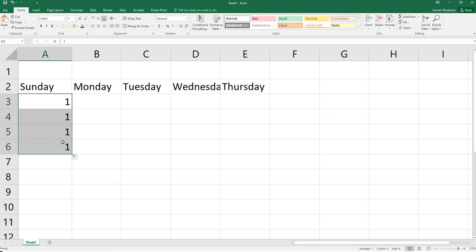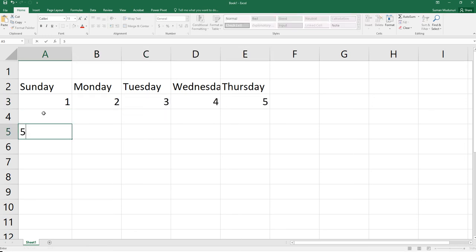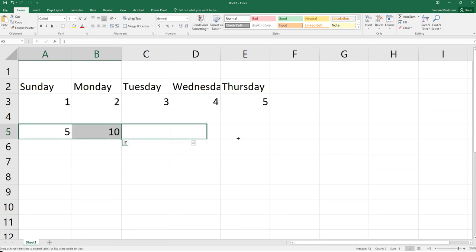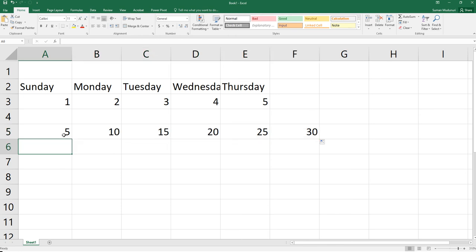Now it's not going to pick up a pattern with numbers, but if I just did a 1 and a 2, and I highlighted both of them, now it sees that the pattern is 1, 2, 3, 4, 5. I could even do that with, let's say, 5, 10, and by the way, tab will take you across. I can keep pushing tab to go across, enter to go down. Let's say I select these two with the white cross, and I hover over here. Now it's picked up the pattern 5, 10, 15, 20, 25, 30. And it could do the same thing for months.